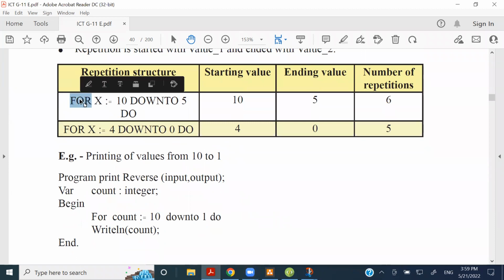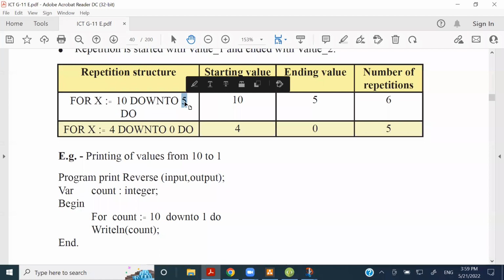It says for the variable x will start with 10, and they use the word downto 5, then it says do. This means start x at 10, decrease its value until 5.